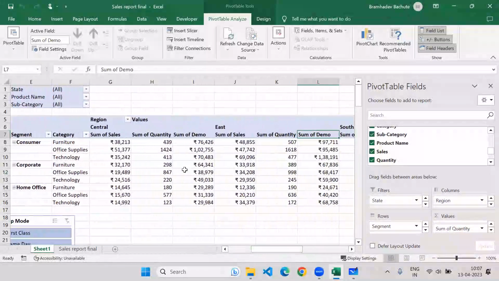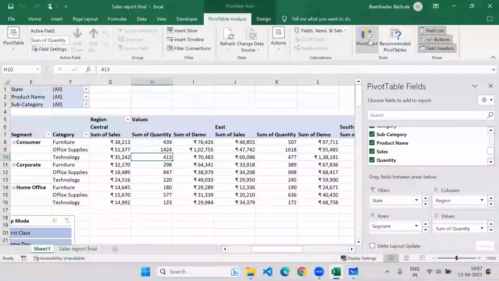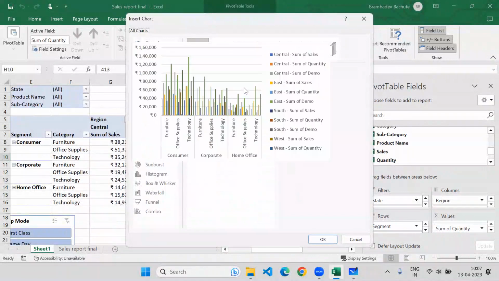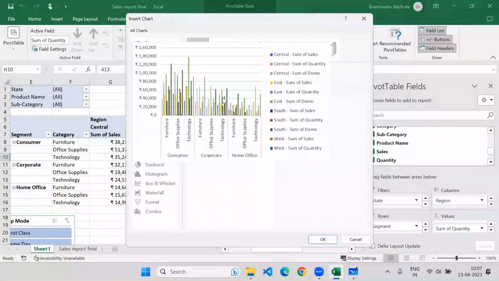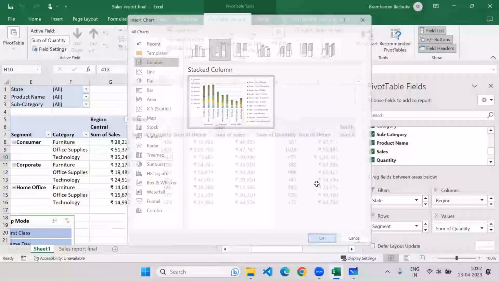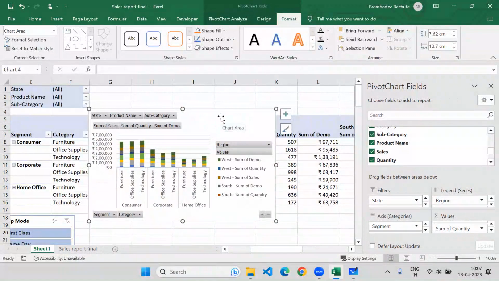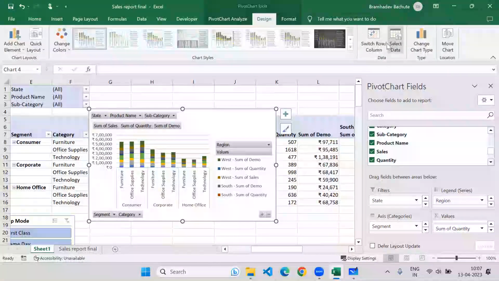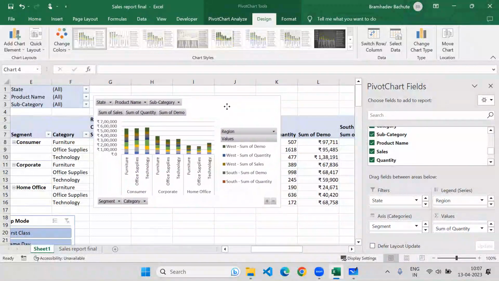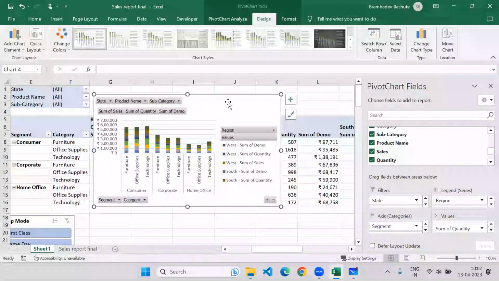Then once you are ready with the pivot table, if you want to present the data on charts, there is an option and you can select any chart from this. And the chart will be introduced. This is not a good view, but this looks good to me. So I will select this view. This is just to show you what the chart is. So Excel allows you to present the data on charts and analyze the data using a pivot table. You can even use a pivot table to present the data, but visuals are more effective.